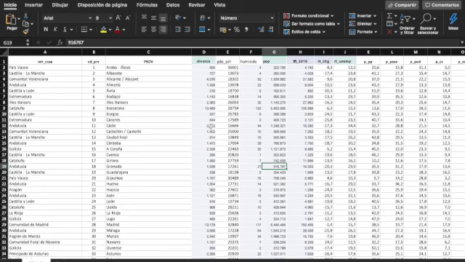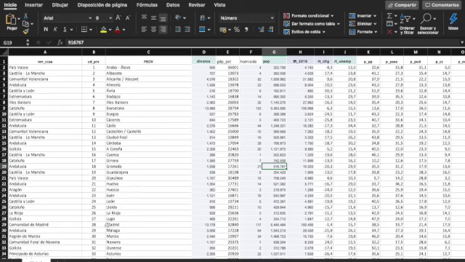Let's start by asking a simple question. What are the provinces with the highest homicide rates, and what factors are related to the level of homicide in these provinces? So these simple questions, we'll try to answer them by analyzing our indicators and the relationship between them.